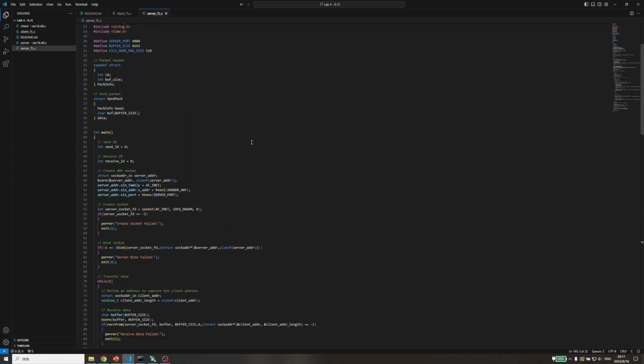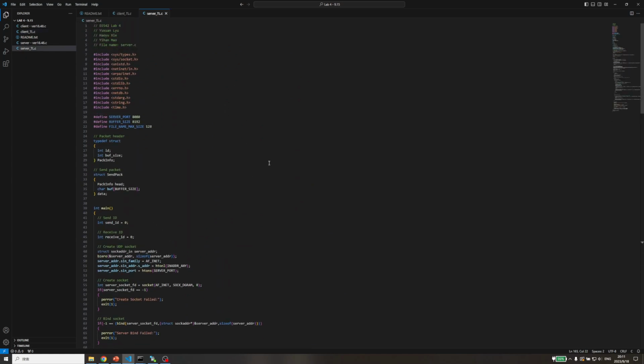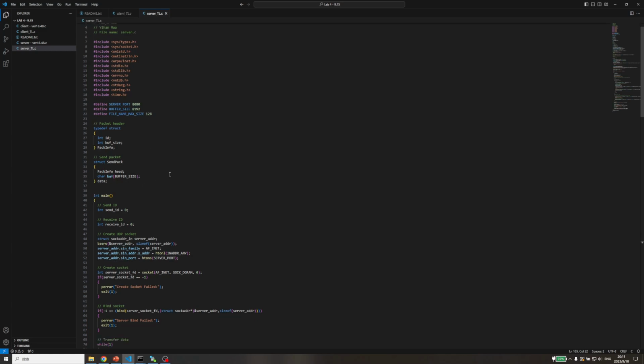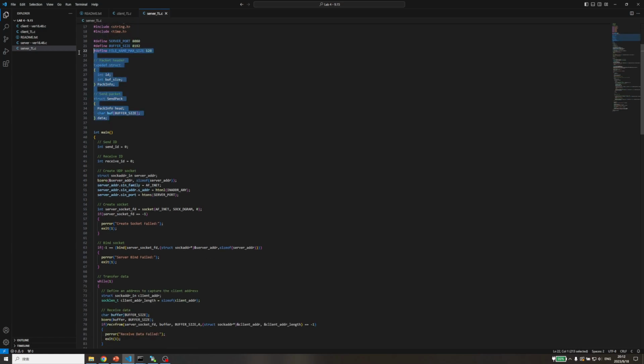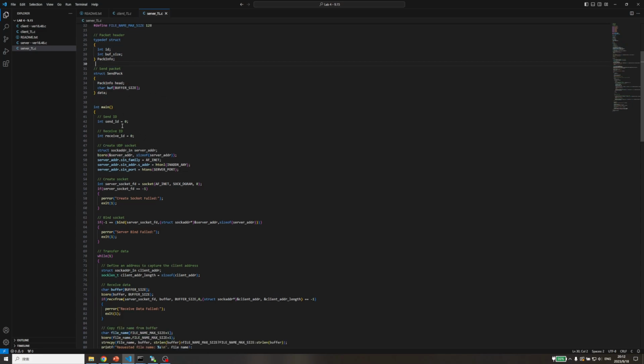So the server is a little bit more complicated than the client. For the server, this is the same structure.